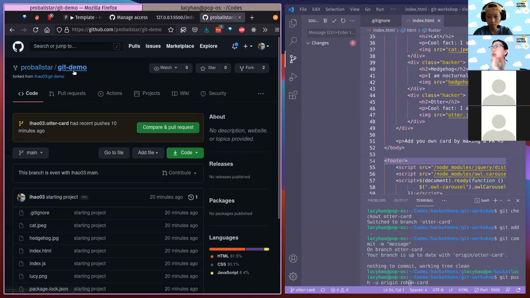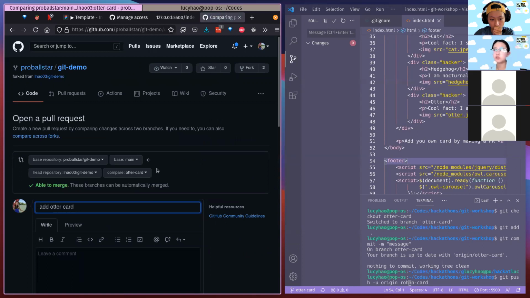And yeah, so they have made a fork, and you see here GitHub is saying compare and pull request. This is also another way to work together with people. You can make a new branch, but let's say that Rohan actually doesn't have access to my project, then they can make a fork. And when you make a fork, GitHub will ask, do you want a pull request? So you can do compare and pull request.